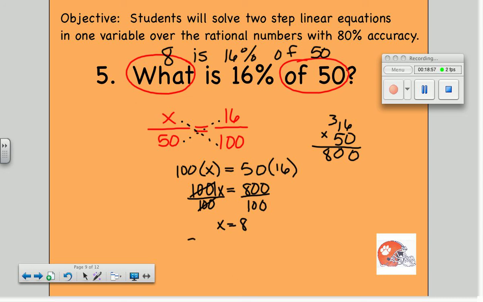So now write your own scenario of this. What does that mean? What could that mean? That means if somebody gave me $50 and I spent 8 of it, so far I have spent 16% of my money. What percent do I have left? That means that I have 84% left. Because 100 minus 16, 100% of my money is 50. If I subtract 16 from 100, I get 84. That means I have 84% left. So you make up your own scenario for that one.